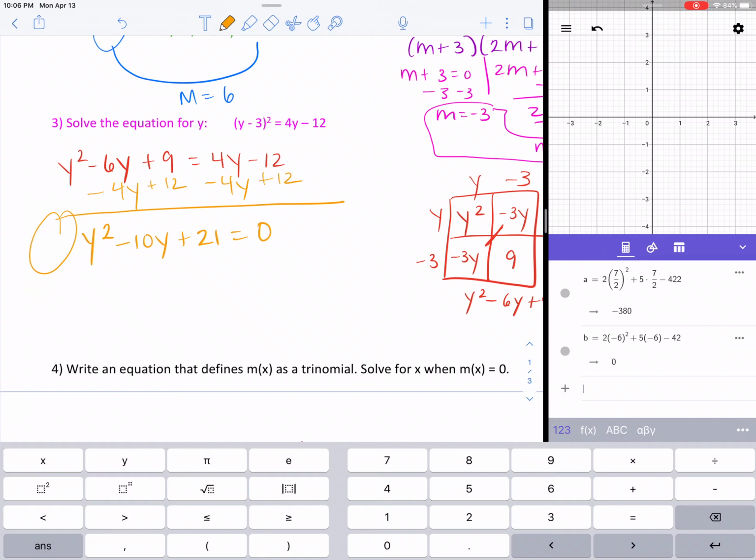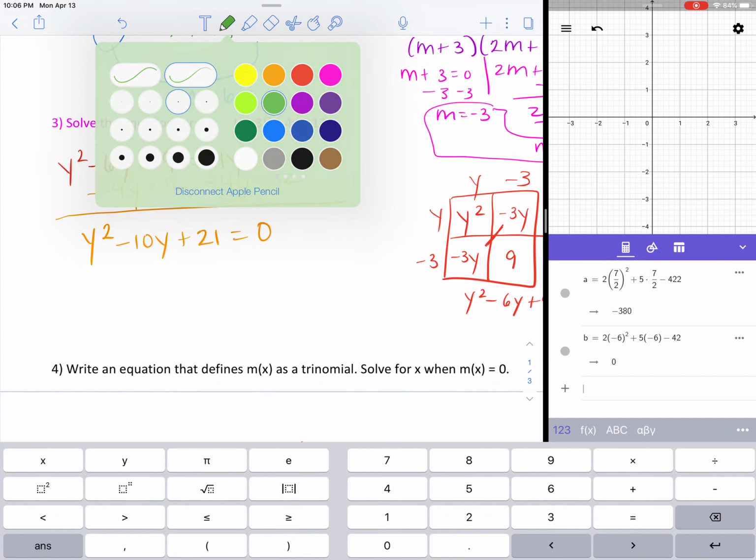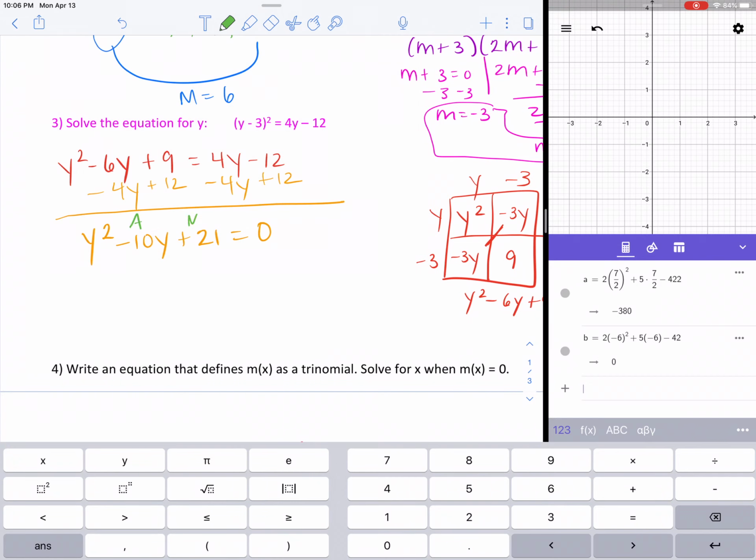Nothing in front of the square term here, so there's a leading coefficient of 1. So this is a basic add multiply. However, everything's not positive, so we're not going to have two positive numbers like before. So numbers that multiply to 21: 1 times 21, 3 times 7. They have to multiply to a positive 21, so they're going to both be positive or both be negative. Since they have to add to a negative, they're both going to be negative. Which pair also adds to negative 10 is the negative 3 and negative 7.